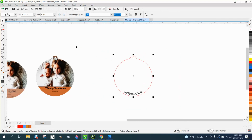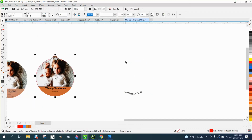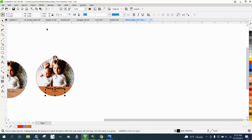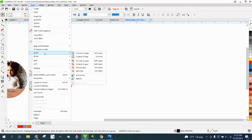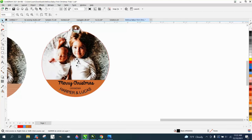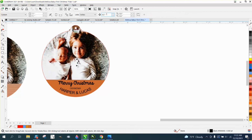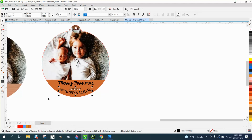But what I would do now is go ahead and go Object and break the text apart. Then you can move your circle back over, and then you can move Harper back over. And Object, Order, front of page. And that would print a lot clearer. And you could still play with this and change the size and move it down a little bit. We could change our nudge factor to 0.01, grab just that text and move it down a little bit. You could make the grandma bigger now because of that and just try to get it in the middle.